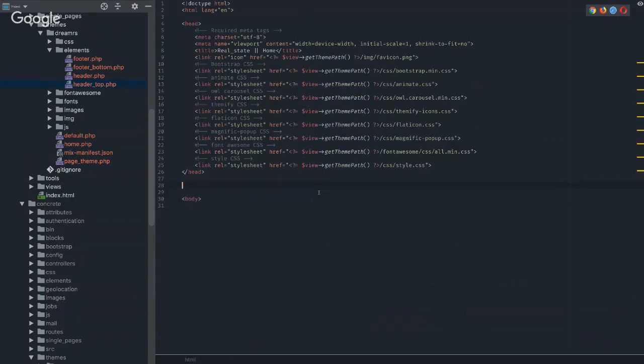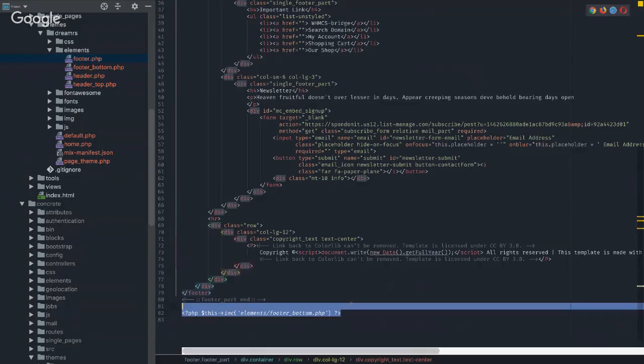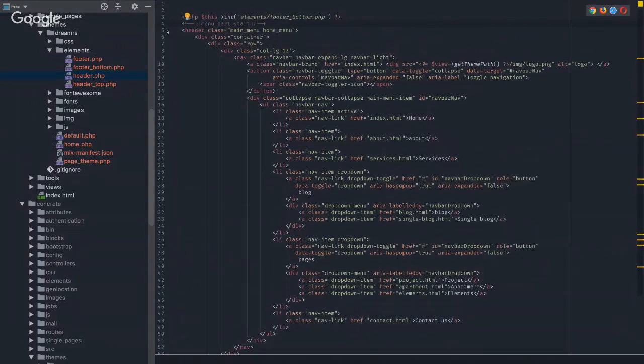Sweet. So we'll need to have this business that includes the header top added to the header. I'm just using the old-fashioned copy paste.